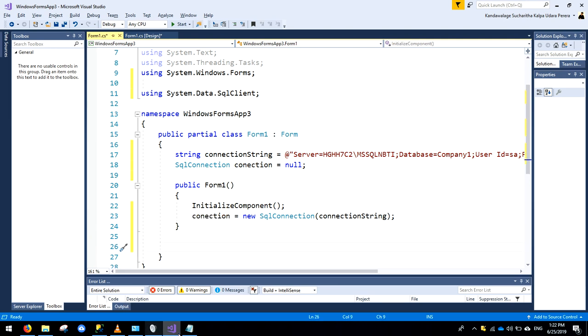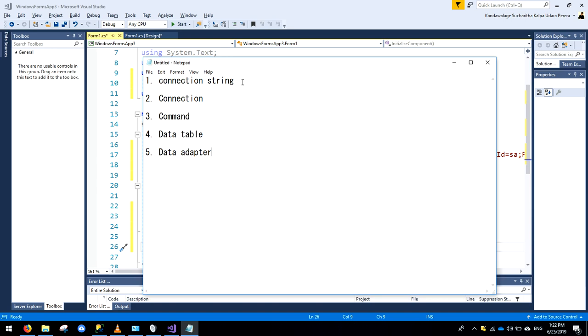Okay. Now we have achieved two steps. One thing is we have made the connection string. The connection string consists of 4 steps, and the next one is we have made another object for the connection object.